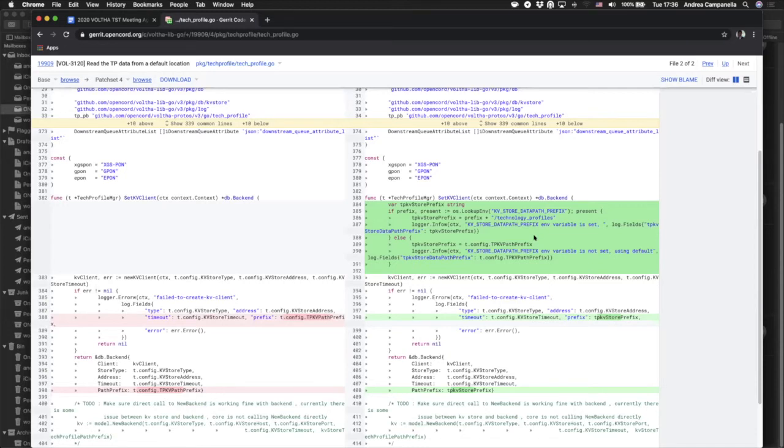Yes, so we probably need to decide whether NEM is going to push it into the default path, which means we are going to have a default path as a place to keep the reference data, data which is not going to be changed by the VOLTHA stack, right? Yes, correct.